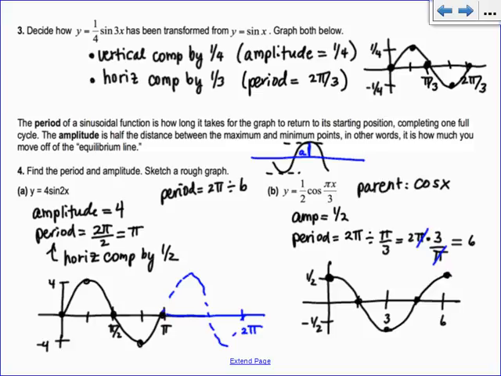It looks like that. Does that make sense? And you can always plug in points too if you get stuck. I mean, you could plug in 3, and then you'd have 1/2 of cosine of 3 pi over 3, which is cosine of pi. Right, cosine of pi is -1, so 1/2 times -1 is -1/2. I mean, you can do that. It just takes a long time. Right? You could do like a little table of values.